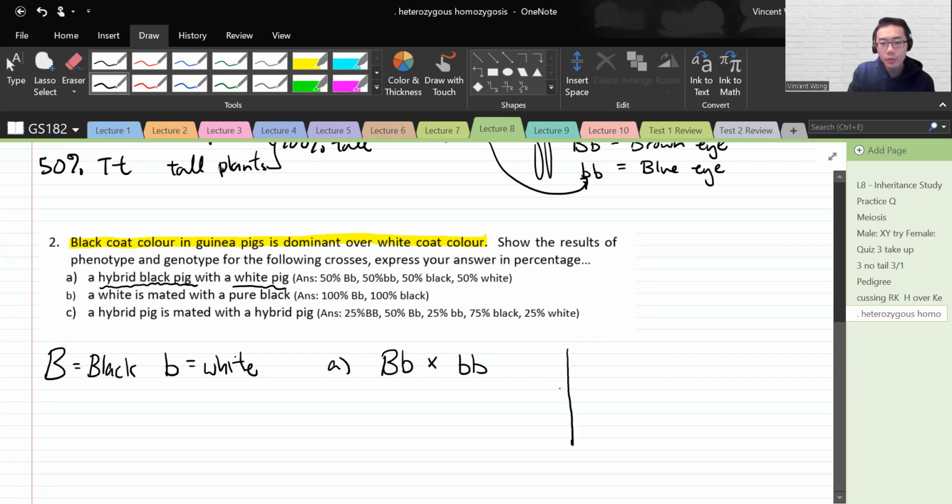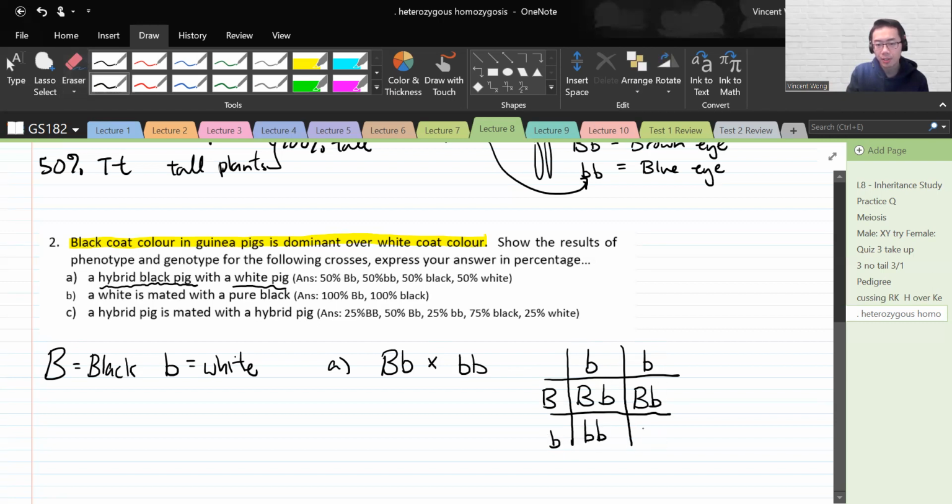So we're going to go ahead and do the Punnett square. Okay, we basically take this one and we separate it. We have a big B and a small b like that. That means, let's say it's the male guinea pig, right? So half the sperm will carry the big B, the other half will carry the small b. And for the female pig here, all the eggs will be small b because that's all she has. So we're gonna combine these. If this sperm fertilizes that egg, we get big B, small b. Same thing here, big B, small b. Small b, small b. Small b, small b.